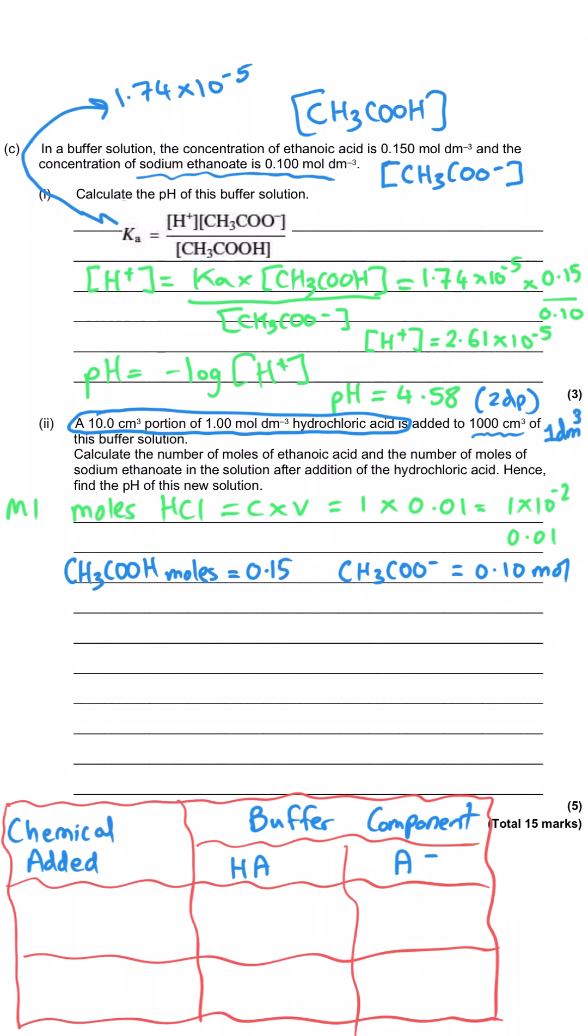To help us progress with the rest of this calculation, I think it's just important to take a pause to refresh our memories about buffer action. So if we imagine that we've got a buffer with the two separate components, HA and A-, and we're going to add some chemicals to that buffer. Well, remember our two options are we can add an acid, which is going to be H+. We might, for instance, add X moles of H+. That H+ that we've added wouldn't react with the acid because acids wouldn't react with acids, typically. So it will react with the base part of the buffer. And so the base part of the buffer will go down the exact same amount as the acid moles that were added. So it will go down by X moles. And when A- reacts with H+ from the acid, we are going to make HA when they combine together. And so what that means is the HA moles will go up and it will go up again by the exact same amount.